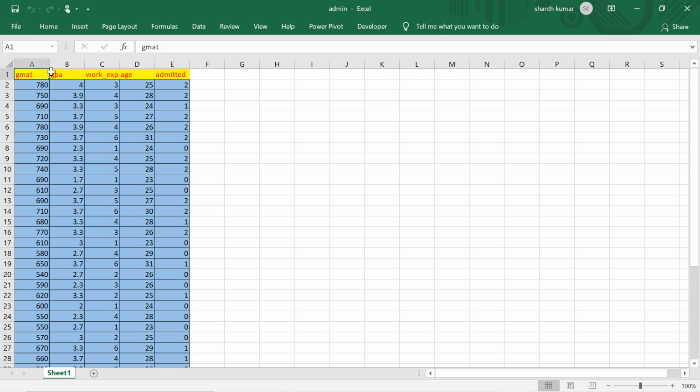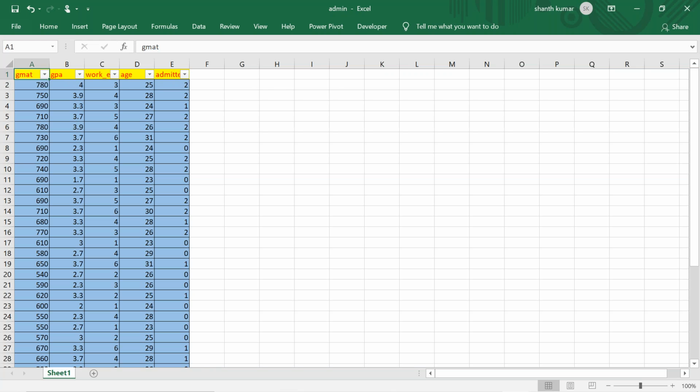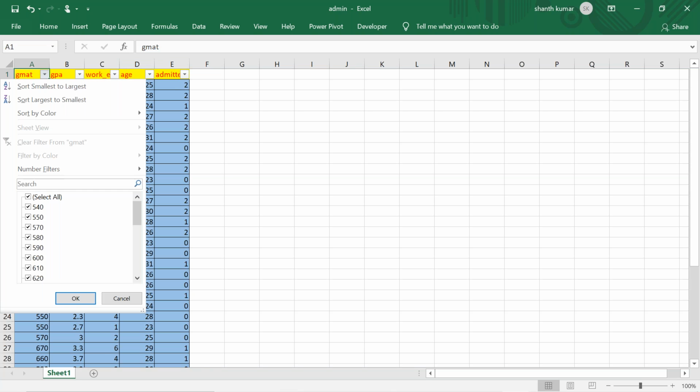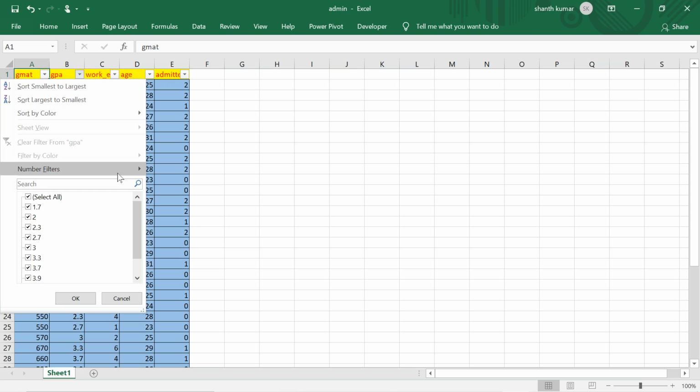We have GMAT. In this one, we want to check how much score of GMAT. Just click filter here, and here we can see how many marks there are in GMAT. The range goes from 540 up to 790. And we can also see GPA.